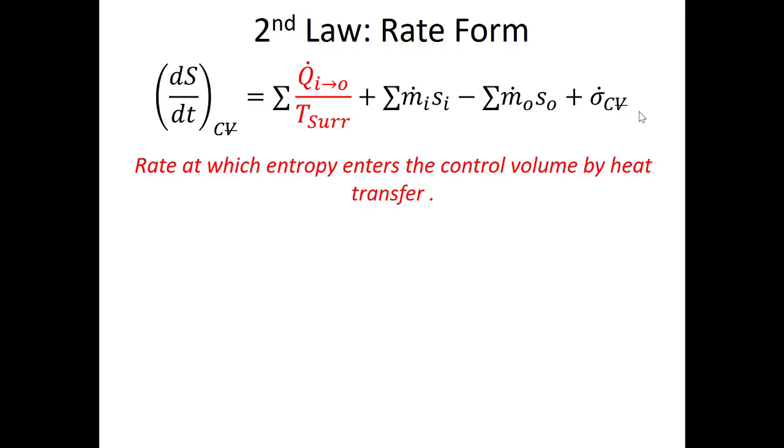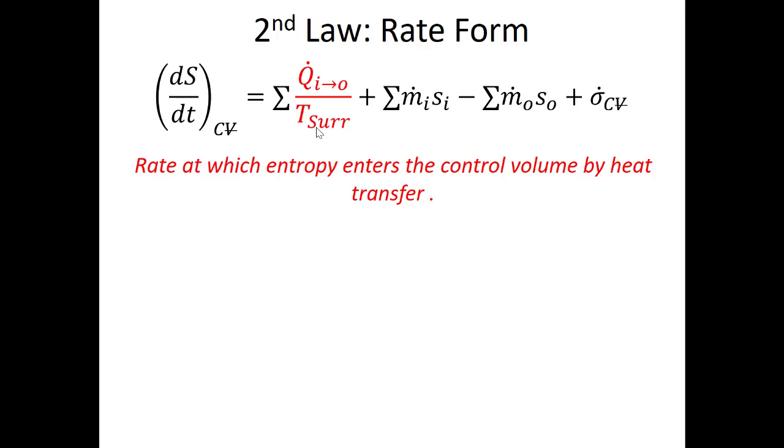Now, in that problem, was it asking you for a value for sigma dot? Yeah, the entropy generation rate. If this was on an exam, it sounds like they're not asking you anything about the power, so you might not have to do the first law analysis. I would start by writing out the second law, then go through my assumptions. I would assume steady state, so this term would go to 0. There's only one heat transfer term, so the summation sign goes away. I'm losing heat from the turbine, so heat out of my system must be a negative heat transfer rate.